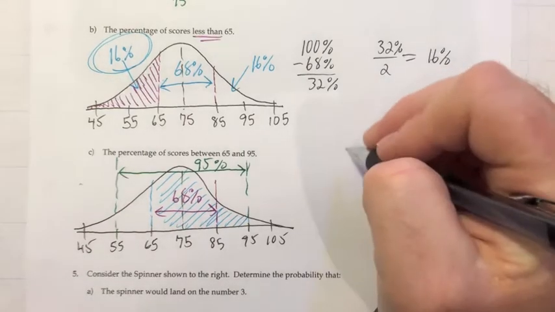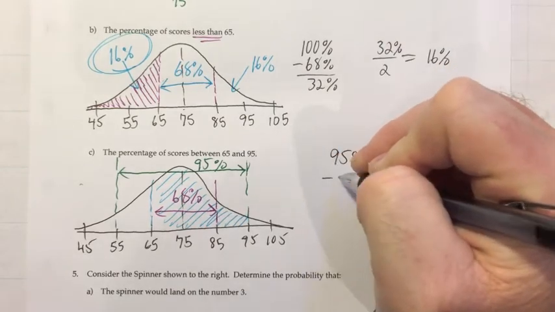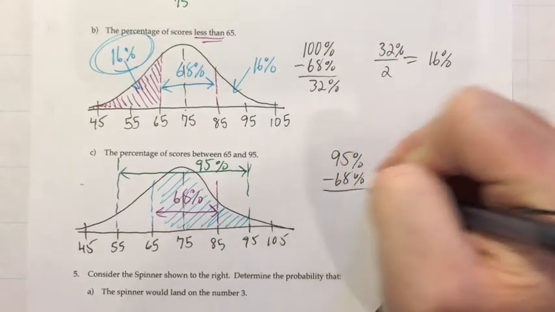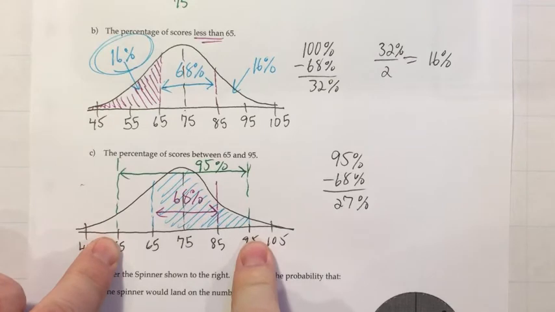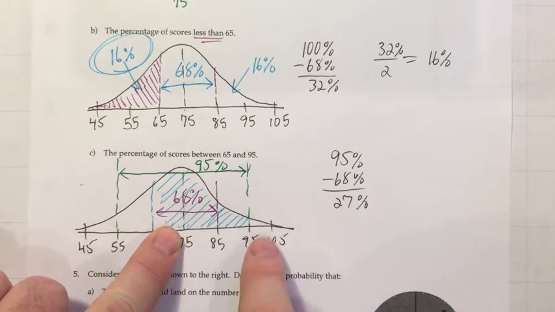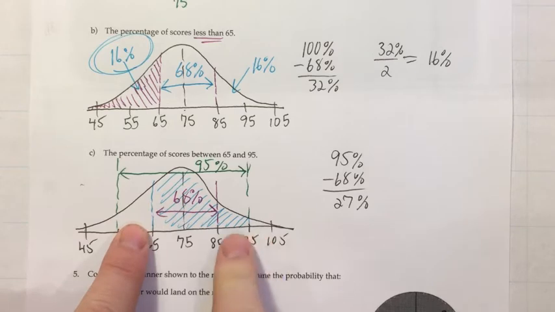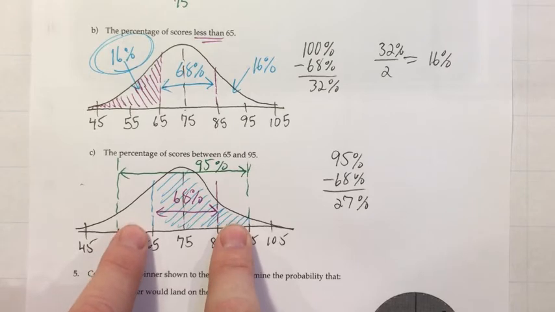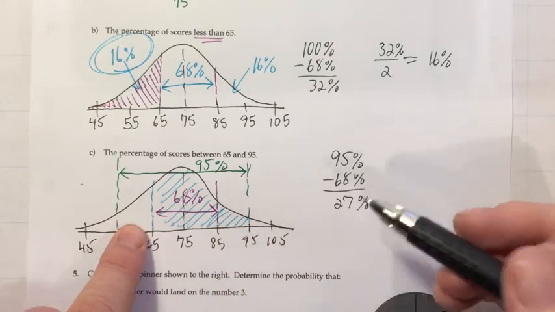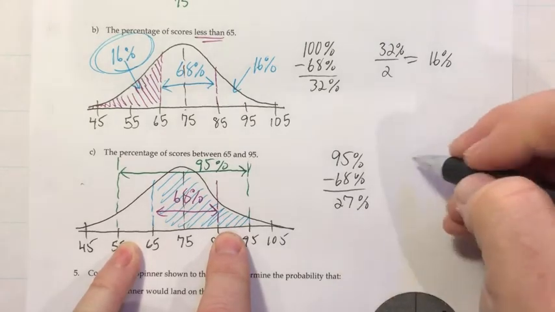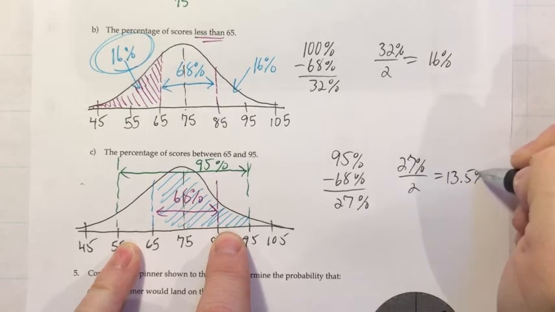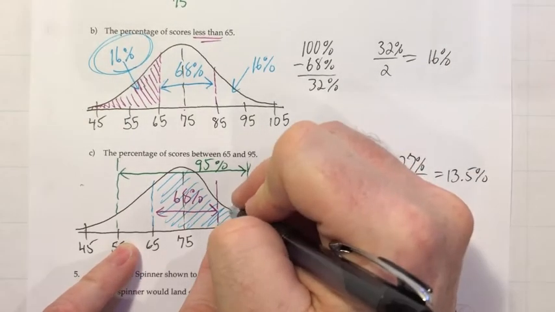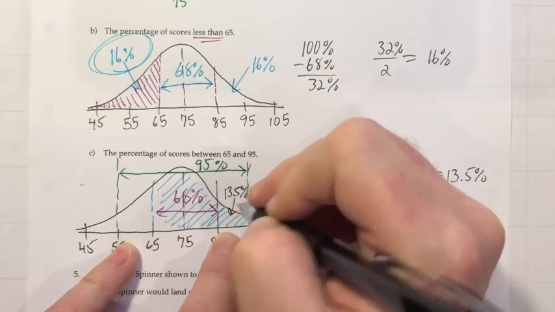Well, let's do some math. If I take the 95% and I subtract the 68%, that gives me 27%. So what is that 27%? I took the area from here to here and subtracted out the middle. So that 27 represents this chunk right here on the left that's not shaded, and this little piece right here that's shaded in blue. I want this piece, but not that piece, so I need to separate those out into the individual sides. Well, we have symmetry, so each of those sides is equal. So take the 27% and cut that in half, which is 13.5%, and half of that goes here. So this is 13.5%, and the other half goes right here.